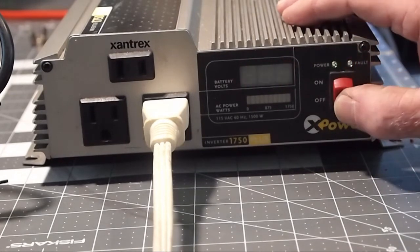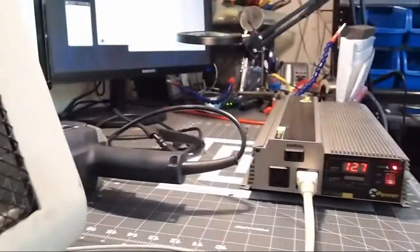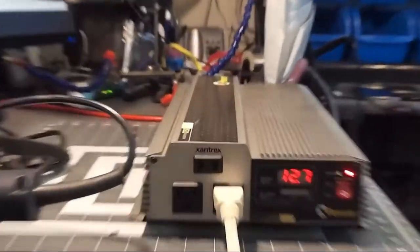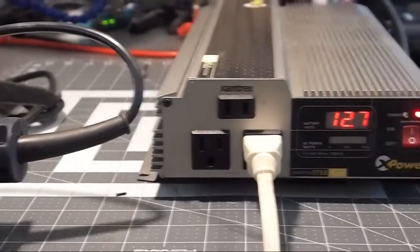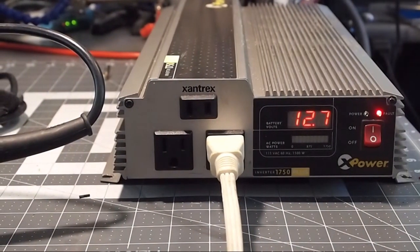And I will move it over here so that you can see what happens with the load when I do that. Now watch the elements in this heater momentarily come on when I turn the inverter on. See that? And then they go off. So what we've seen here is the inverter is working until the voltage sags below the point where it automatically shuts off. And again, we go back now and we see that this is what's happened. Now we've got the voltage down to 12.7 on that battery load.